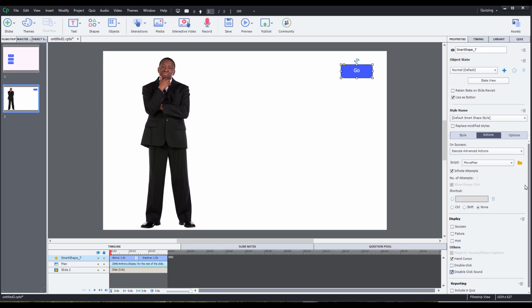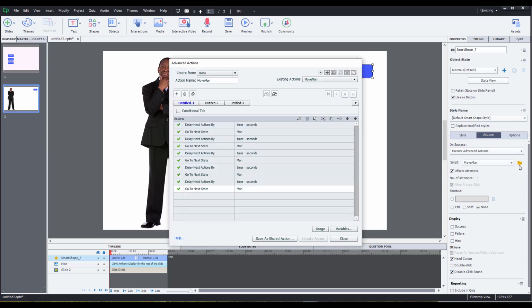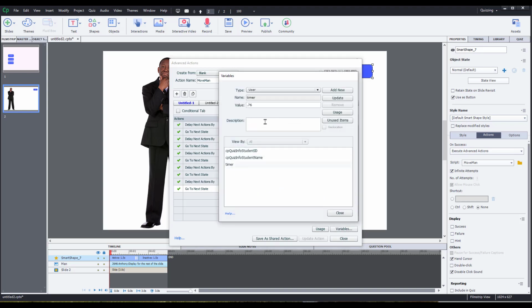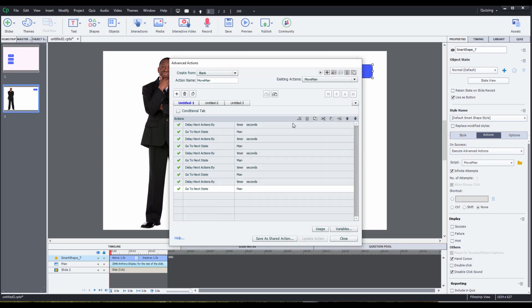So what I'm going to do here is go back to my advanced action, and my timer variable that I had earlier, I'm going to set to now 0.5 for half a second. Update it, and then close it. And before the timer, when it goes to the next state, before it waits for the next one, I'm going to add a line in there. To add a line, you can hit this little plus sign here. I'm going to add it down here, but then I'm going to move it up.